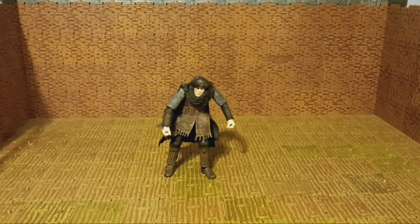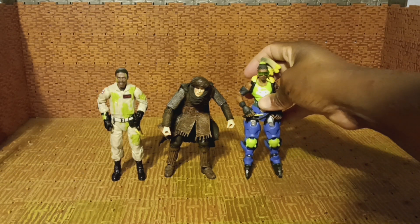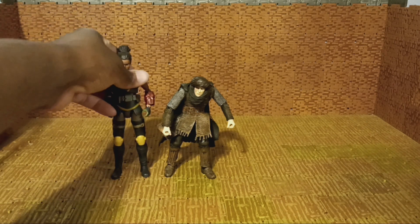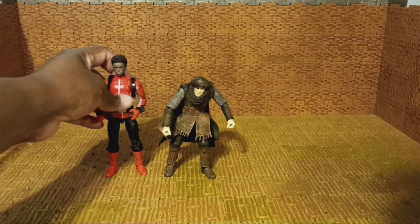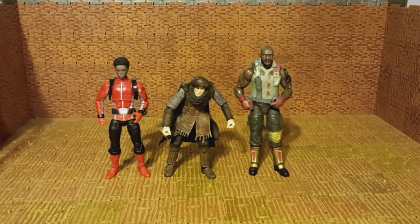I think some thunder's coming soon, folks — and it came. You could hear it, but it wasn't as loud. Then we have Winston Zedmore and Lucio — I believe the two shortest members of the review crew — and they are still taller than him. But I feel like if this was a person standing fully erect, he would be taller than them. Let's do the ladies — Andra and Vixen. Obviously no comparison; they're going to be way taller than him. And our final size comparisons are Devin and Roadblock — he's shorter than both of them.